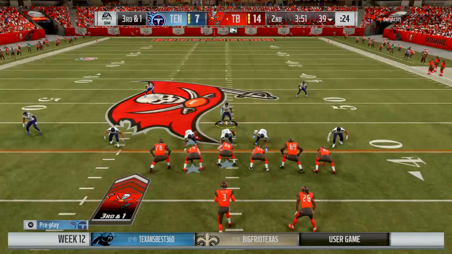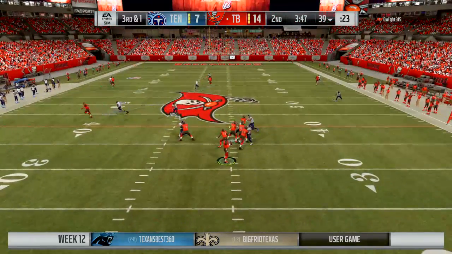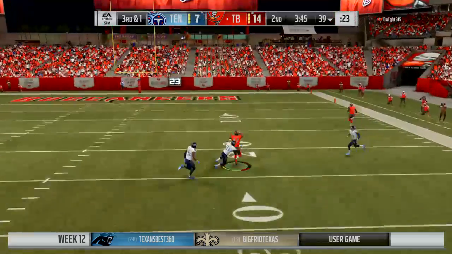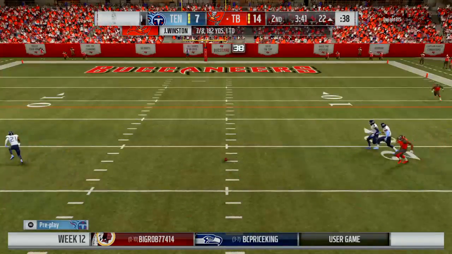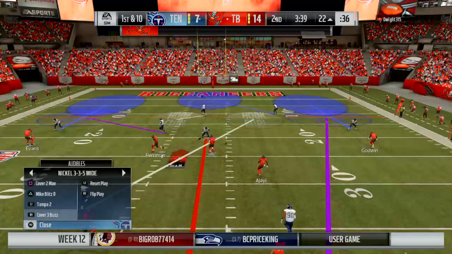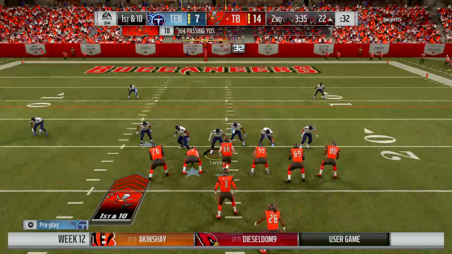Play action now, Winston. Looking deep downfield. It's caught inside the 25. He'll get this one down near the 20-yard line, just shy of the 20. A gain of 39 that time.